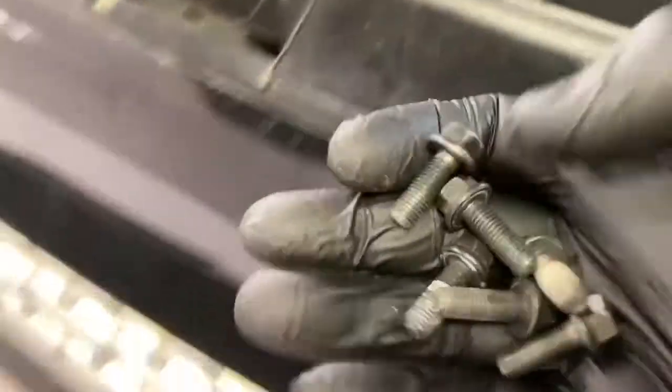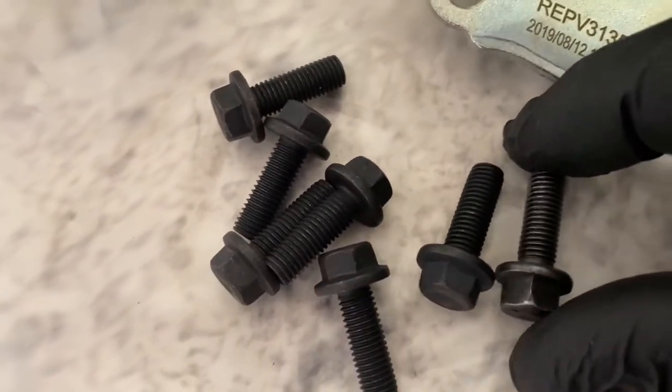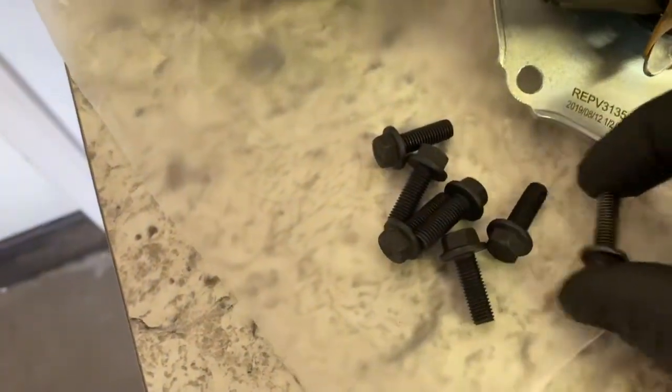But again, let's double check to make sure they're the right size and the right thread and right pitch. And it looks like it is. You don't want them too long and all that, but no, they got it right. So that's great. So let's get underway.